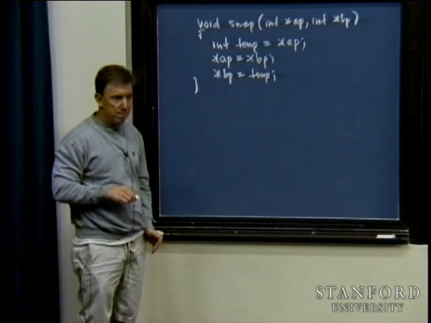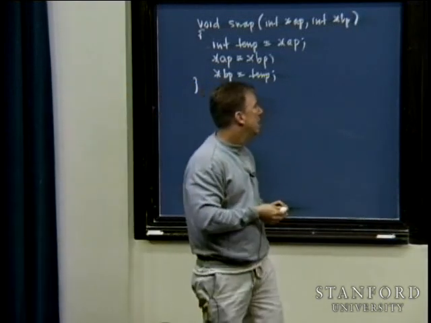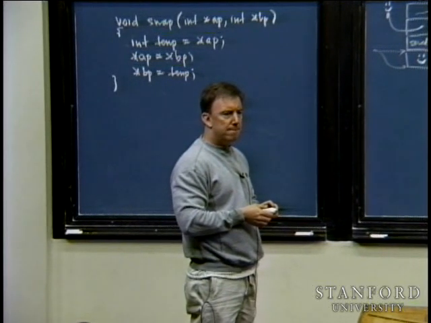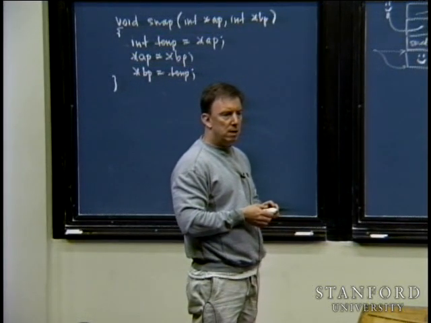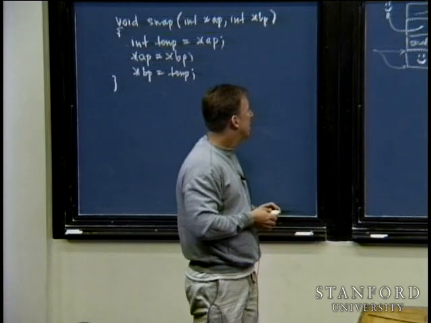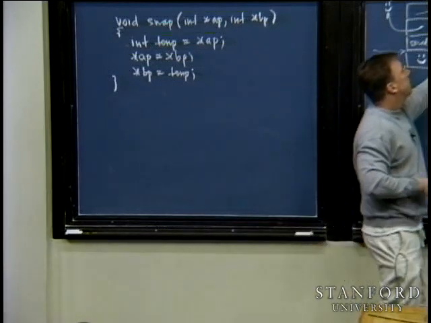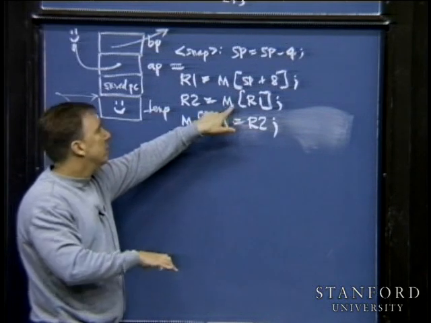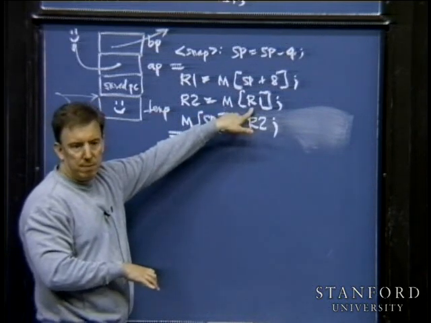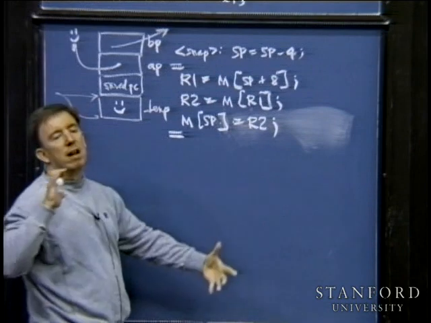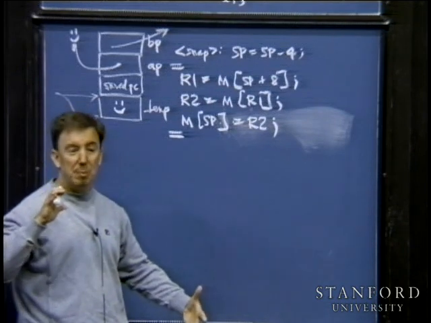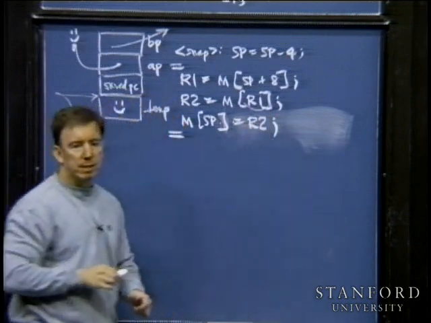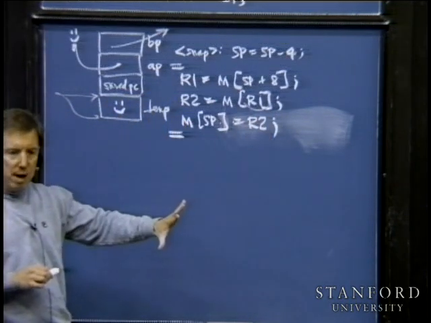Yeah, go ahead. When you say R2 equals M of R1, why does it not just copy the address inside AP and actually dereference it? Well, the memory of, you basically go inside an array of bytes that's base addressed right there. You think about the entire array of bytes that's in RAM as being indexed from position 0, and so when you put that number inside, it actually goes to that address.